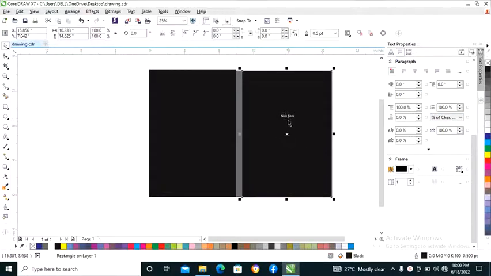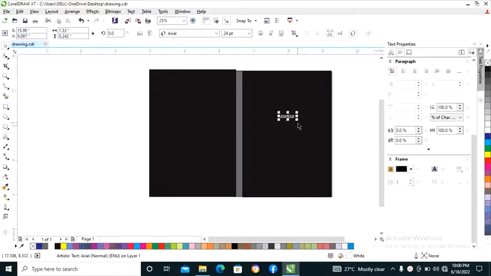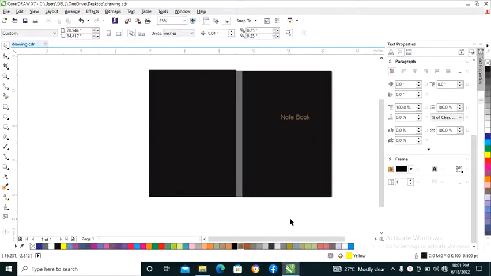So as you can see, my notebook is ready. The next thing I need to do is to make it a little bit bigger by dragging it. If I don't like the color, let's say I want gold, I can change it to gold. So my notebook is ready.